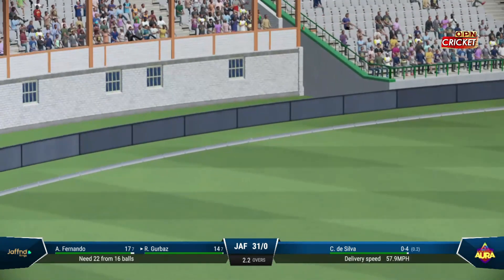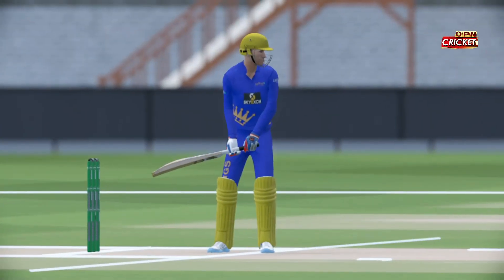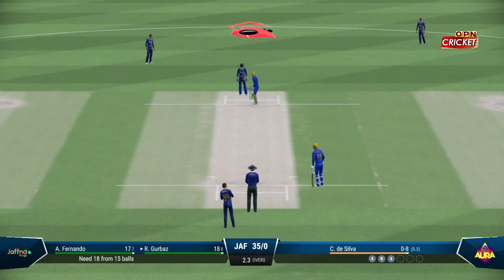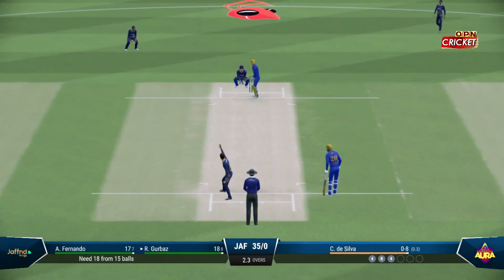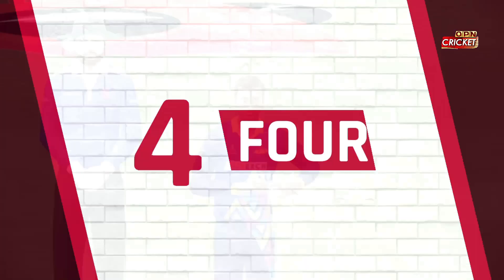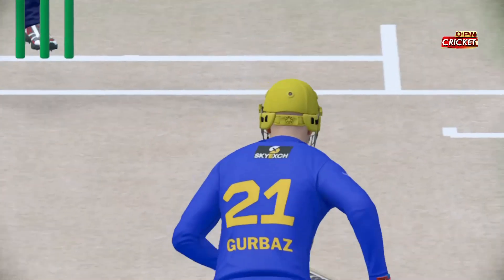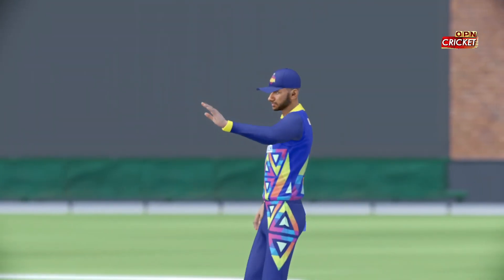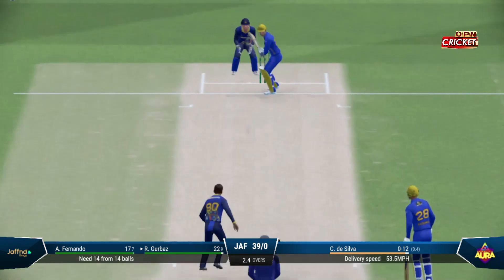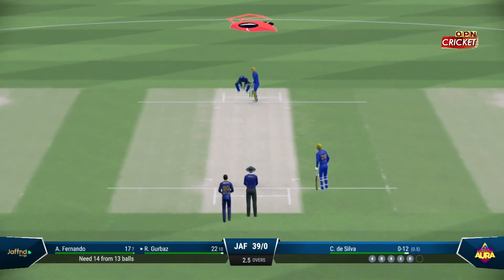It's a fine sweep — effortless to get to the boundary. They pick the slower ball right away. Wasn't a bad delivery but dispatched to the boundary with ease. Always difficult to focus after what happened last ball but you've just got to stay positive and believe the wicket will come. Super shot — caressed it nicely through the gap to the boundary. Lovely bowling — just not getting the reward it deserved. Must have been a whisker away from hitting the wickets.